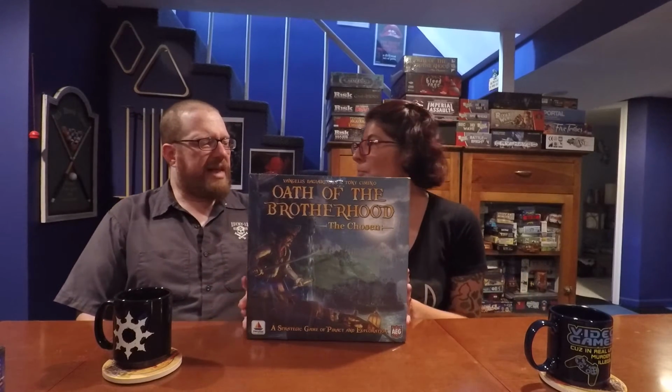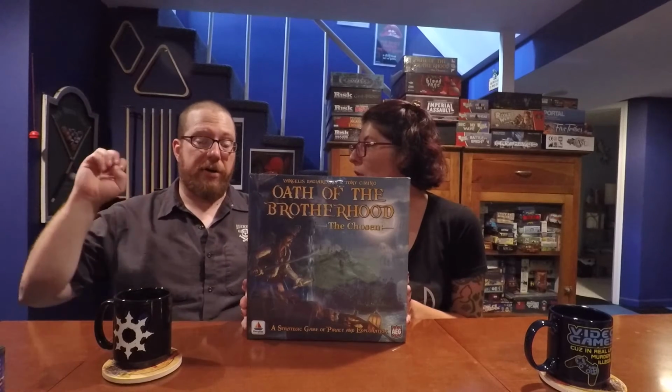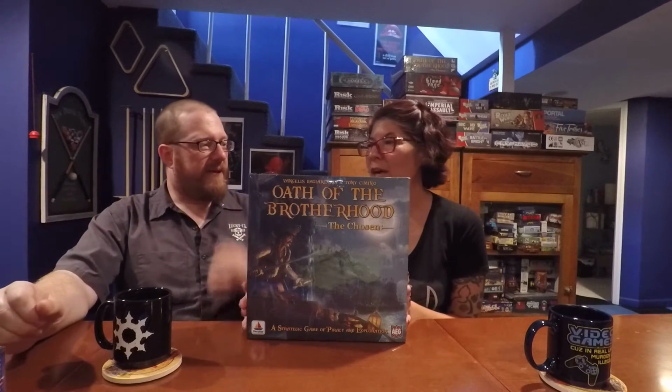There was also that take that element, where you can use the barrels of gunpowder to knock people off spaces. We kind of forgot that was an option, and we never used it. We'll have to try using it when we play it next. But you know what? I was with you on that. That one game we played of it so far was very good. We'll have to play it once or twice more before we get full opinions on it.